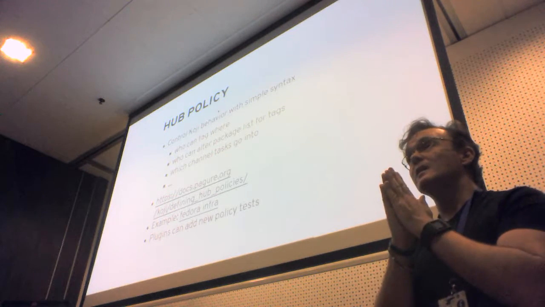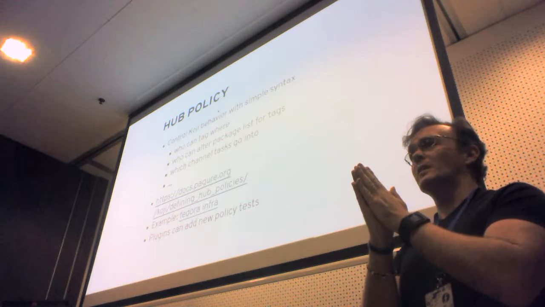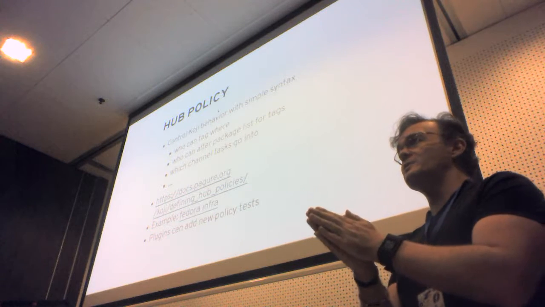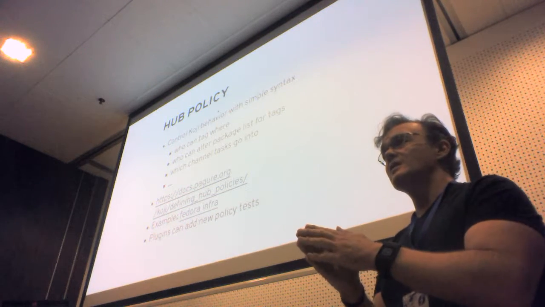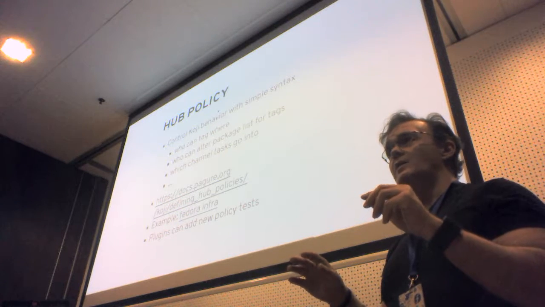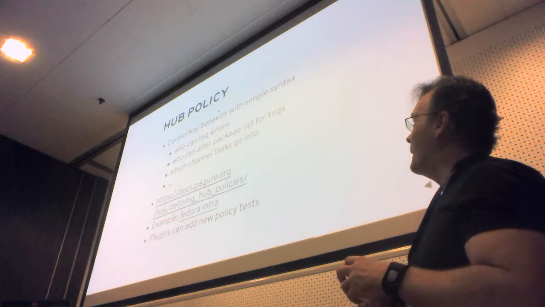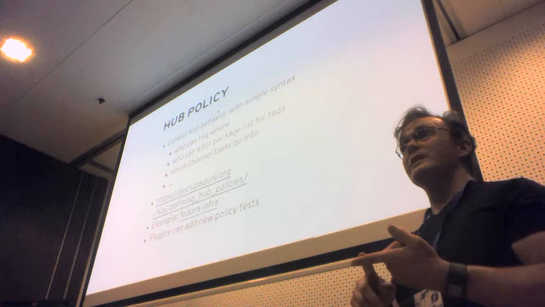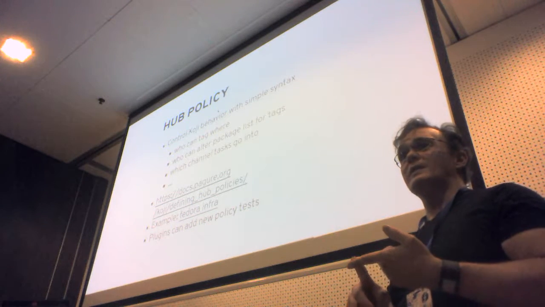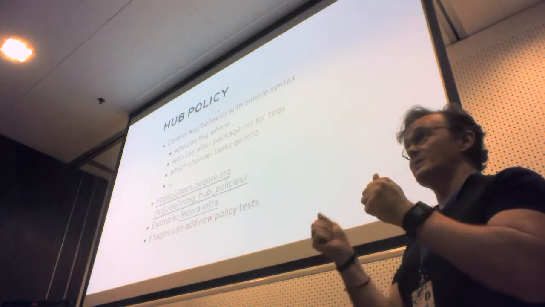Alright. Hub policy. Raise your hand if you're familiar with hub policy. Alright. So, hub policy is a way that you can configure the hub to control Koji's behavior in a number of different ways. It's a very simplistic configuration language. It looks vaguely shellish, but it's really much dumber than that. But you can do a number of things like controlling who can tag where, with fairly complex rules. So if you want only this small group of people to be able to tag this particular package and these particular tags with matching rules, you can set a policy that does that.